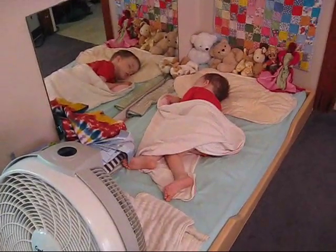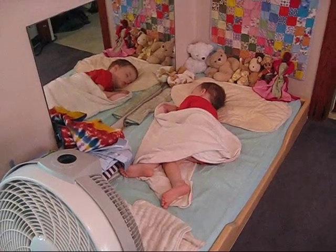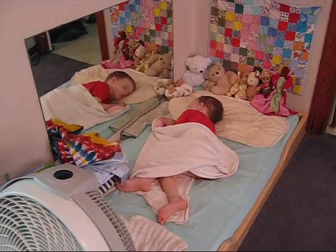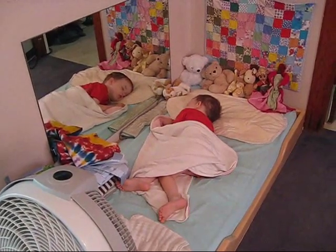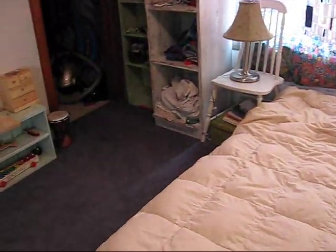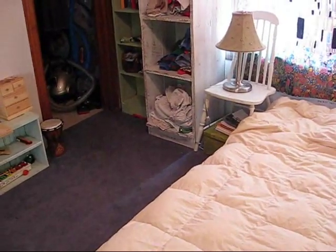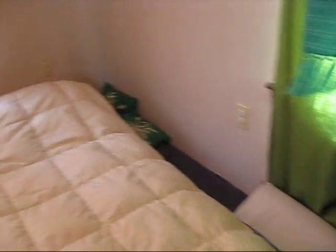Everyone else I know has a crib, and the baby wakes up and has to cry to get out of their bed. Babies are pretty much just free reigning around the house except for when they go to sleep, and as soon as they wake up from their crib they're crying. So this way I have to work a little bit harder to make sure that everything's picked up, especially when he puts stuff in his mouth. But nothing bad ever happened, and you just have to imagine the whole house like a little playpen and cover the sockets and whatnot.